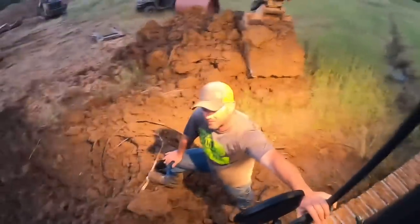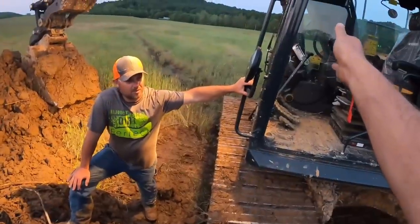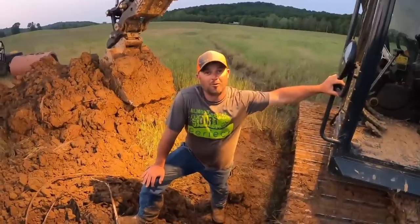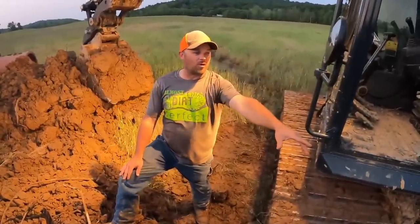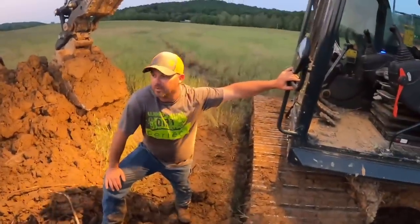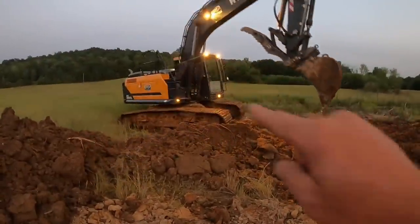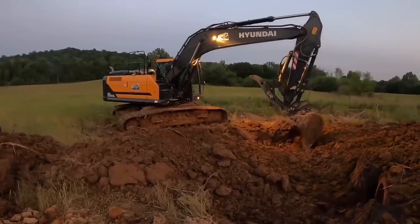I have second thoughts about cutting this over. Why? Well, because the next phase is to continue on with a different size pipe up through there, and if we leave the water over there there's less chance it's going to bother us. Yeah, I know — but we come here tomorrow and it's going to be full of water. I'd really like to see water going in. Oh, you gotta see that — those lights are on. So Michelle's getting kind of pouty — Michelle don't like working in the dark, but sometimes you gotta do what you gotta do to get things wrapped up.